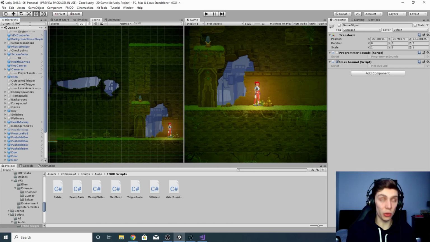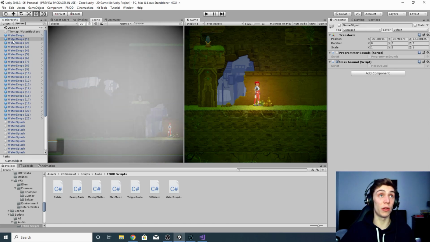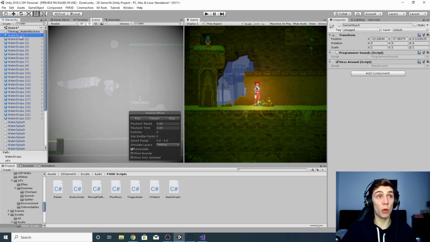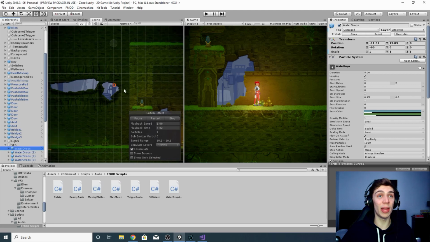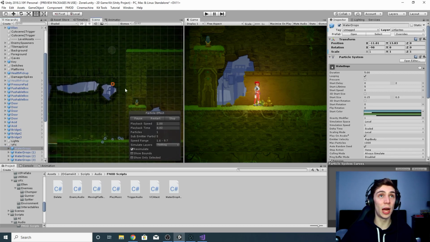First, let me quickly show you these water drops I'm referring to. So in the hierarchy tab, I'm just going to search for water drops and click on one of these objects. I think this is the first one in the scene. Okay, and now there we go. So now you should see some water falling from the ceiling. Now, this is a prefab of an object that has this component attached to it, Unity's particle system.